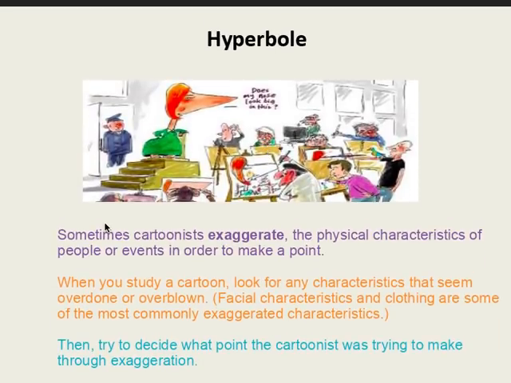Hyperbole. So hyperbole is exaggeration. And often cartoonists will use exaggeration to let you know if it's talking about a person or an idea. So the cartoon that's there as an example is talking about Julia Gillard's physical appearance, because when she was Prime Minister, a lot of people would comment on her physical appearance, particularly the way she dressed and the shape of her nose. So we can see the cartoon is playing on that, and we can very clearly see that's her, because it's a very distinctive shape the cartoonist would use to imitate her and let the audience know exactly who they're talking about. So this cartoon says, does my nose look big in this?